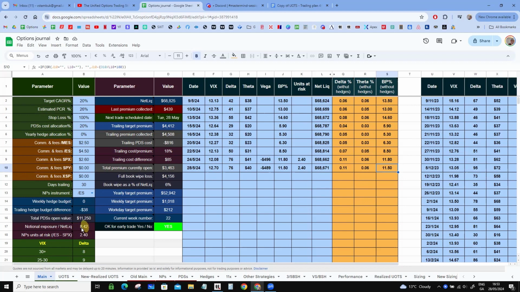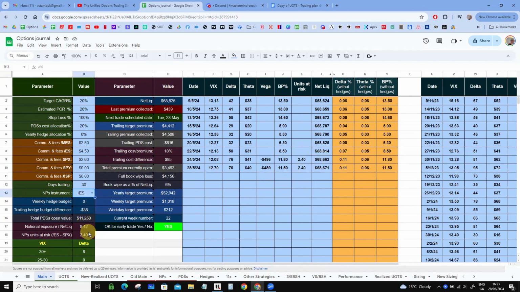Notional exposure takes the value of all of the naked puts and calculates that against the net liq, where the units at risk actually tells us how many open naked puts we have at any given time, the naked puts that are still at risk, and then it converts them here to either ES or the SPX. If we were using portfolio margin, it would turn it to SPX units. Even if you, like myself, I'm using MES, then we still want to keep track in ES units, because when the account is large enough, we can smoothly transition into ES and keep the values the same.